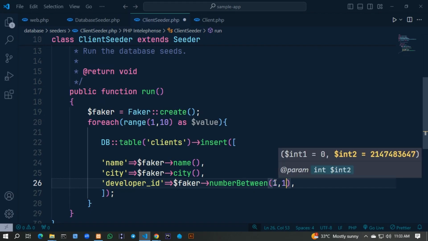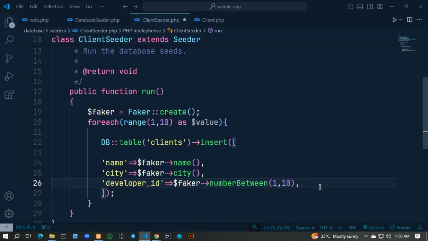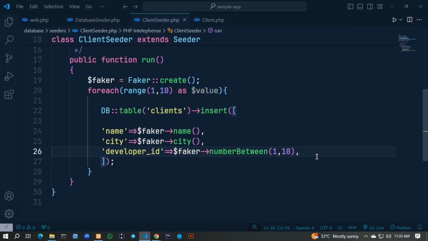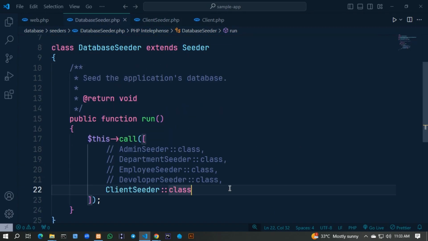So 1 to 10. Okay, clients faker, done. Consider everything is okay. Then we have to save it.